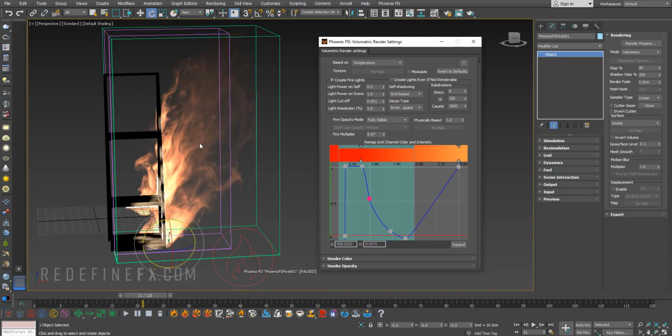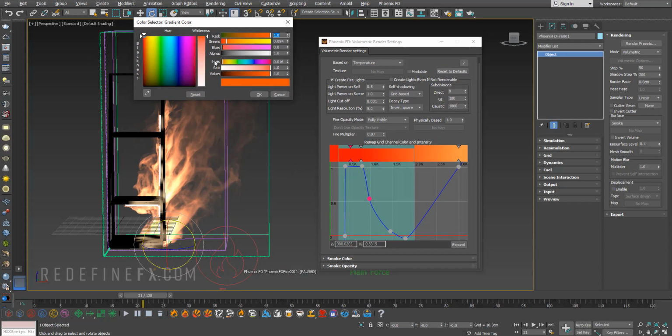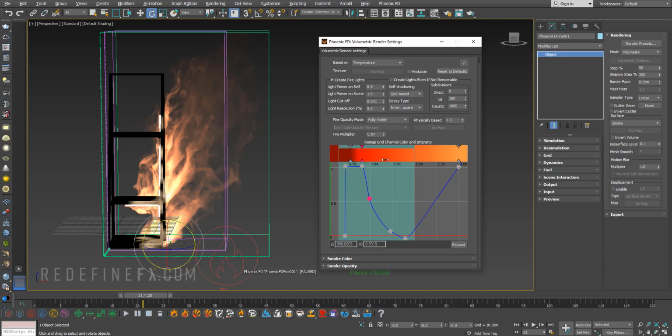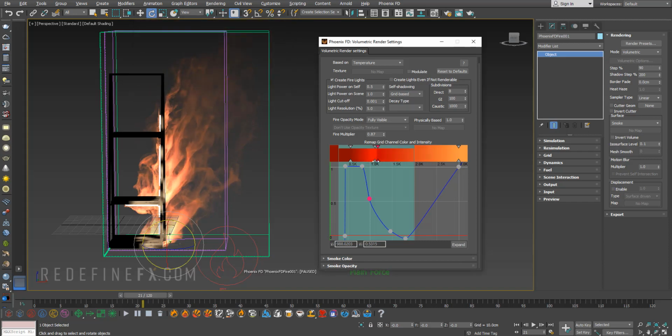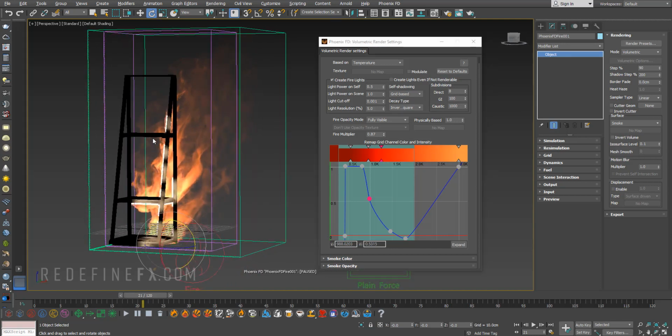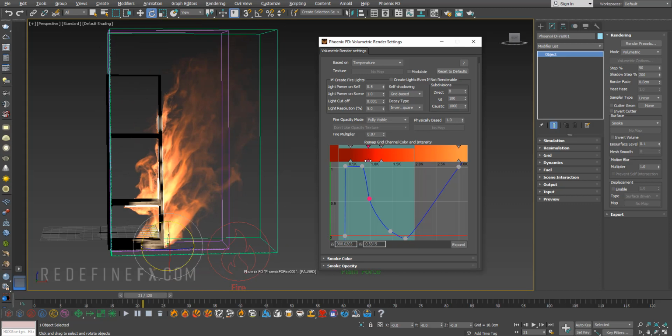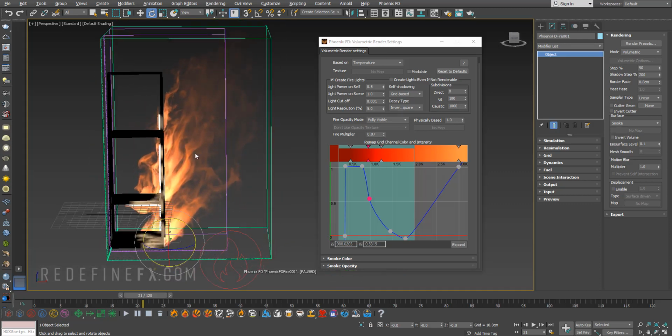And let's maybe play with some of these colors a little bit. So let's make this edge color a bit darker. And then I'm gonna drag this out and see that it gets way more orange. And so maybe something like this. And I want the edge flames to be kind of more reddish. So I'm gonna drag this more into the red territory. And you can always just drag the slider to see what kind of effect it has on the whole simulation. So I kind of like that orange look. So I'm gonna stick with that for now and say that this is pretty good to move forward.